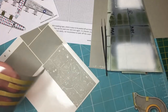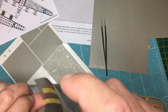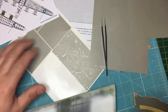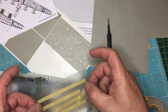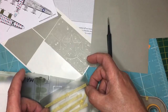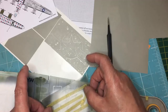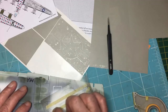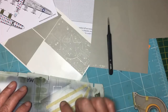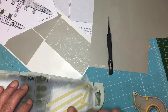There we go — that makes life a lot easier. The fact that it's semi-transparent makes it much easier when it comes to positioning; I can see through it where it's going to go. Also, the fact that it's vinyl means it will stretch and slightly distort, so I'm going to put this down and run my finger across the middle, then rub it all down. This is more like it.